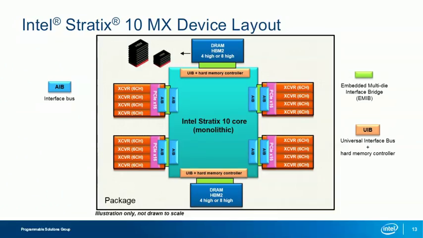Here is a block diagram of an Intel Stratix 10 MX device. HBM2 is integrated into Intel FPGA Stratix 10 MX devices using SiP technology. Devices include either 1 or 2 HBM2 stacks at the top and bottom of the package, and each stack is either 4-high or 8-high. Each HBM2 connected to an EMIB interface has a dedicated hard controller that can be customized for each physical channel. The controllers are connected to a Universal Interface Bus, or UIB, to access the EMIB to the memory.